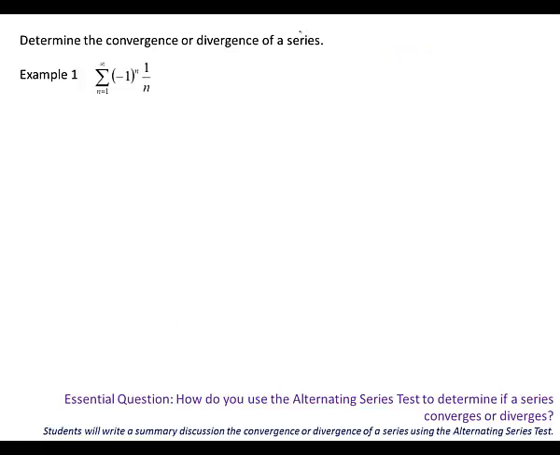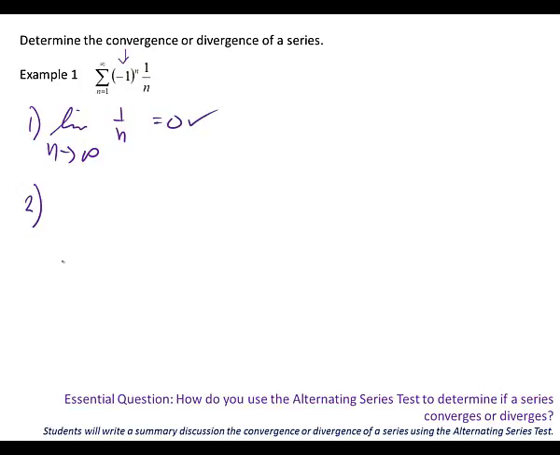So the first thing I need to look at is, does it look alternating? Yeah, so we've got that negative 1 to the n, so we would use the alternating series test. So really step one is we need to look at the limit as n approaches infinity of 1 over n. And we have to double check to make sure it equals 0. So when I put an infinity in there, what happens? It does equal 0. So we verified that. You basically have to make that statement.